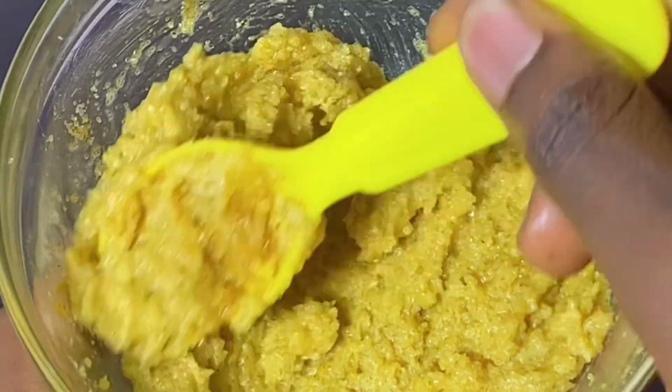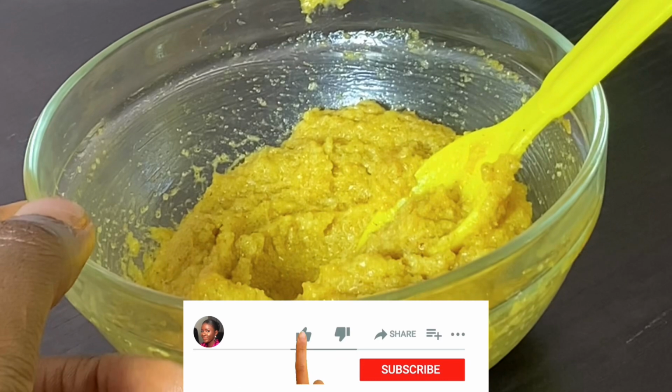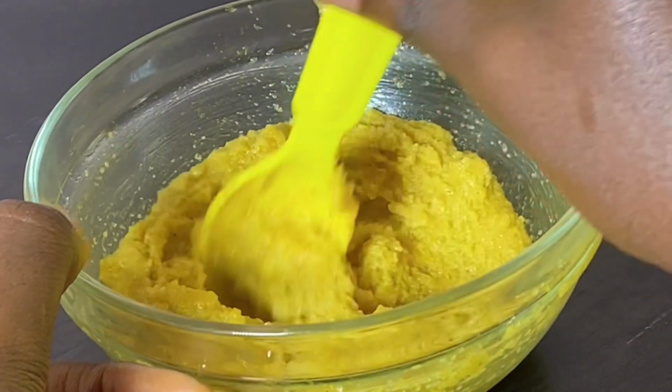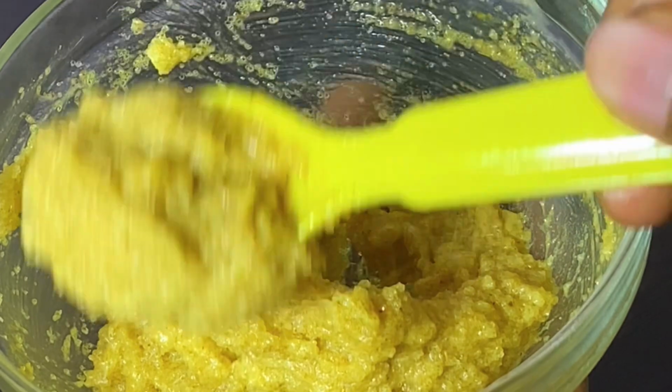If at this point you feel the scrub is too harsh for you, you can add more oil or shea butter. As you can see, the scrub is looking really good, and it also feels really good on the skin. This scrub will help with hyperpigmentation. It will help with exfoliating the skin.